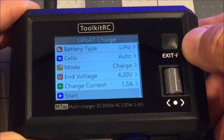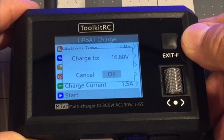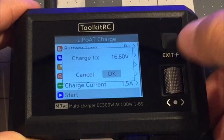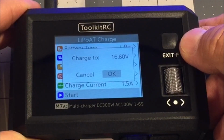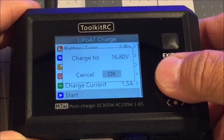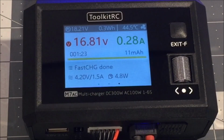Next, you can go ahead and hit start. Charge to 16.80 volts. So it'll prompt you with the end voltage. You can either cancel or hit OK. Hit OK and the charging will start. Charging starts. Fast charge completed. And there you go. That is the alert when the charging of the battery is complete.